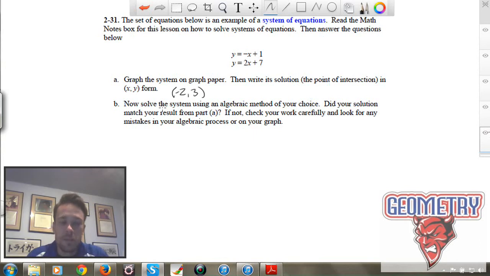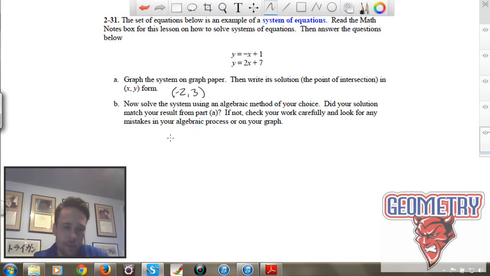Okay, graphing them is nice, except sometimes the solution doesn't fit on maybe the graph paper, or the point of intersection is kind of ambiguous. We don't really know if it intersects at an exact point or it gets off. If we were just to look at that, how do we know it's really at negative 2, 3? Maybe it's at negative 2.02 and 3.1. So it's hard to tell just from a graph where the exact value is where it intersects. But it's nice because we know our answer should be somewhere around there.